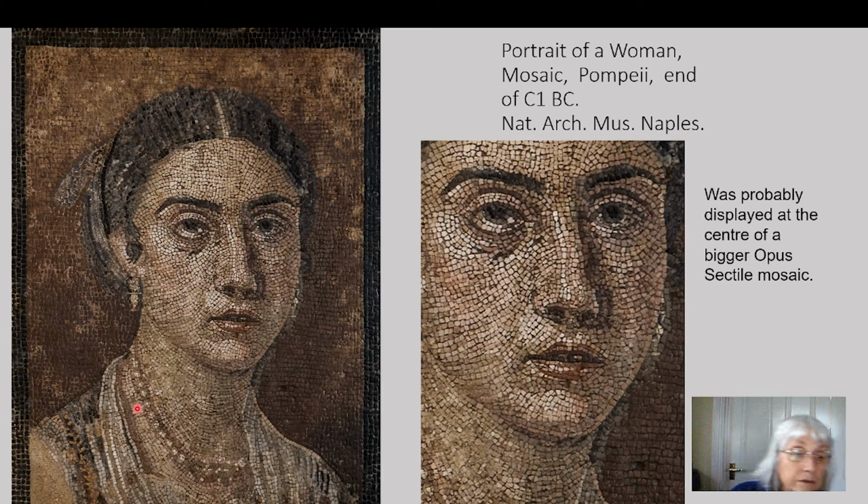If we look over at this other side here, you can see that there is decorative pattern work on the garment that she's wearing. And she's wearing these lovely, they look like pearls. And the tesserae come round her neck to show the cylindrical nature of her neck. You can see this line of lighter tesserae to highlight her against the background. And you can see in the background the way the tesserae are darker here and get lighter out towards the edges. It's remarkable.